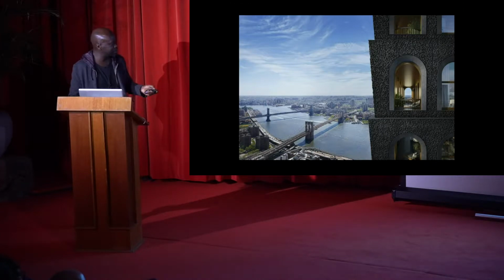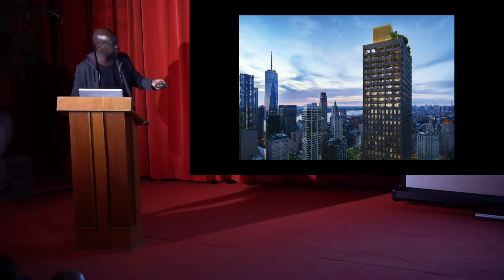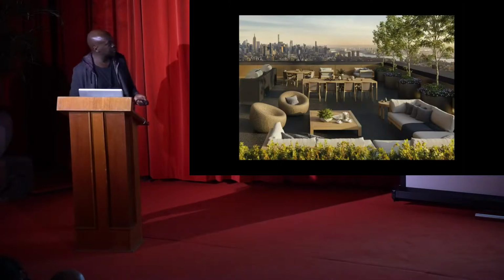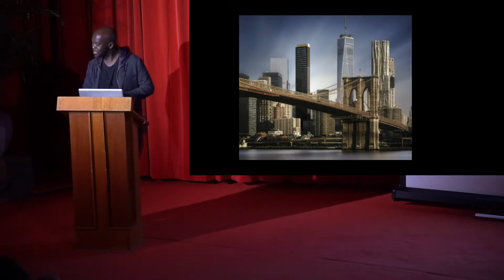But the building really is right on the East River, and it sees the four bridges going around, so it has this incredible location. And then you see how it turns and creates this upper corona. And then we wanted to celebrate the plant room in that New York tradition of turning it into a lantern, a four-story lantern. And then this is, for the residents, a massive roof terrace that allows all the residents to come up and use this facility. It's not just for the penthouse. The penthouse has its own little space, but all that is for them. And that's hopefully the tower in its context next to the Master's Tower.